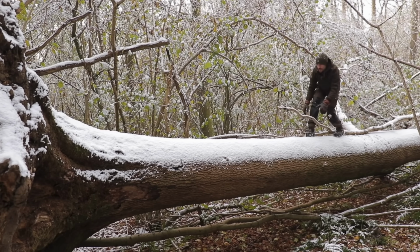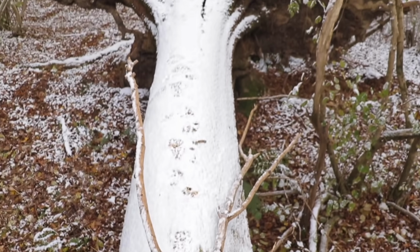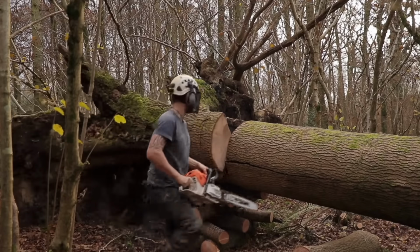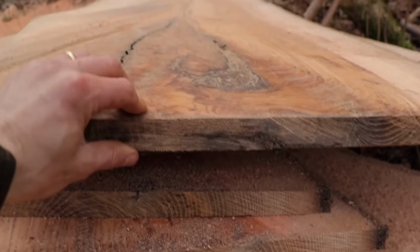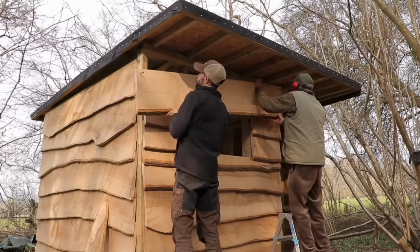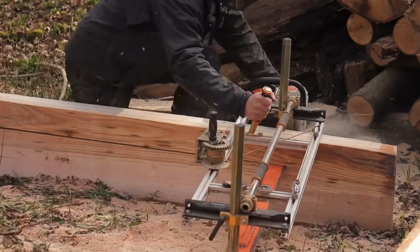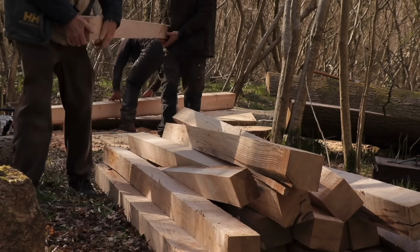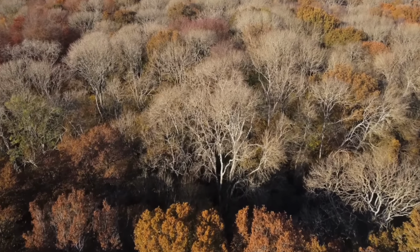This once majestic ash tree stood proud over the forest for more than 100 years before it blew down in a storm. When I first discovered it, I spent countless hours wondering what could be made from it. After a few months, I decided to mill the main trunk of the tree into planks. I then used these planks to build a cabin with my dad. At the time of milling, we also cut out some longer 9-foot posts that were 4 by 4 inches thick. These then sat under a tarp in the woodland and seasoned.